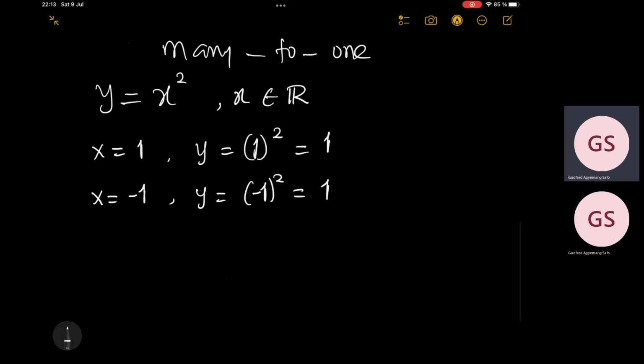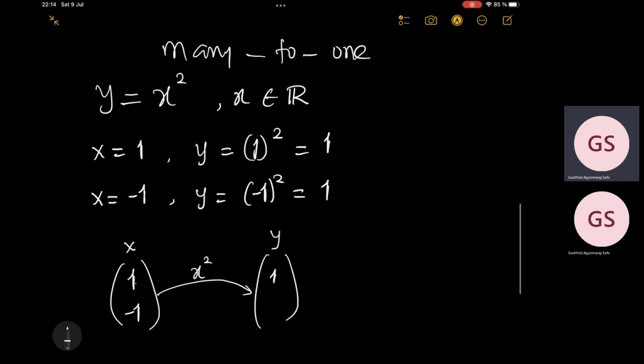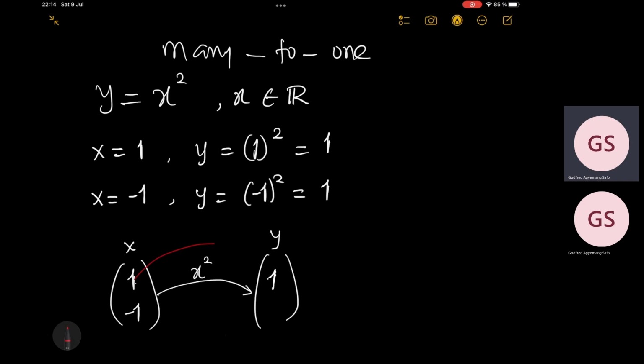So you see we are having two values of x. This is the set of x. We have 1 and negative 1 here. This is the set of y. And this one, this is the mapping, x squared. This one will give you 1. This will also give you 1. So this is mapping to 1, and this is also mapping to 1.